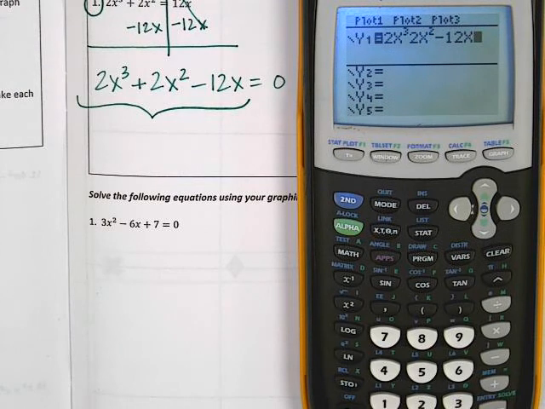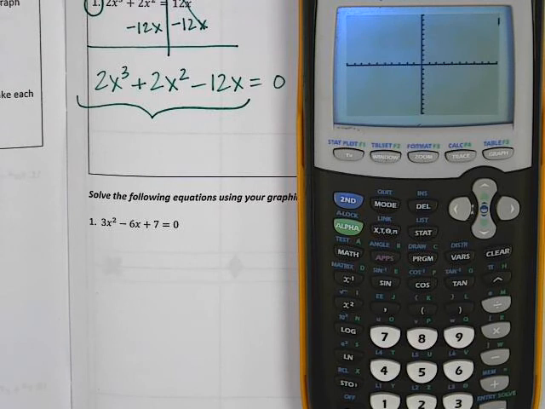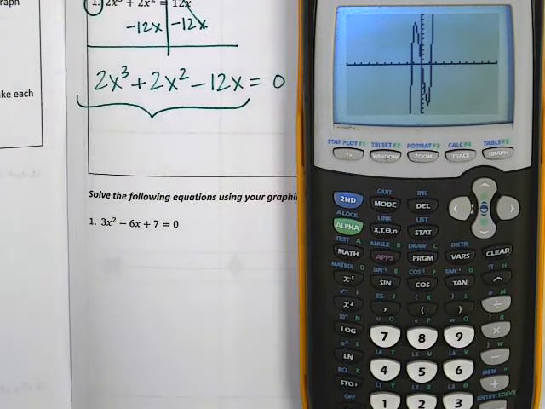When you're ready, hit graph. If you don't like how your graph looks, you can change the window to negative 10, 10, 1, negative 10, 10, 1. I would probably change it, but we'll leave it.